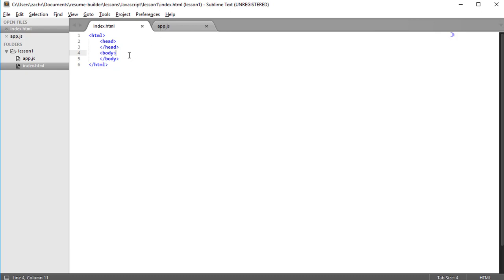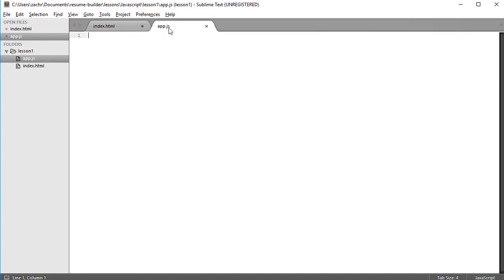And the way that we add our JavaScript file to our index.html page is very similar to how we did it in Bootstrap, where we added it to our body element. But in this case, instead of being an HTTP URL, it's just going to be a relative path to wherever the file is located in our file structure. And with this app.js file now included as a script in our index.html file, we can begin writing JavaScript in our app.js file. And we're going to begin with one of the most fundamental aspects of JavaScript, which are variables.